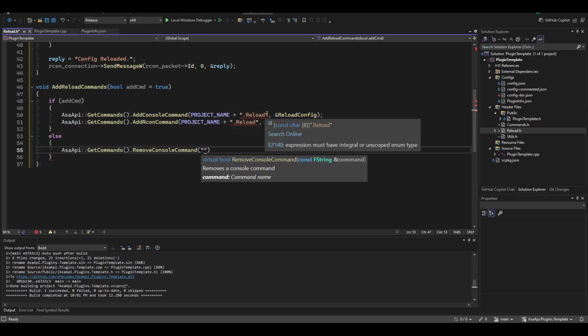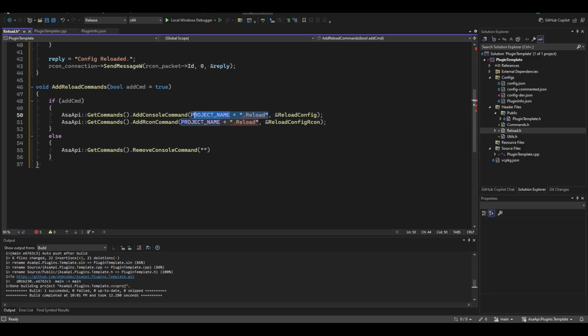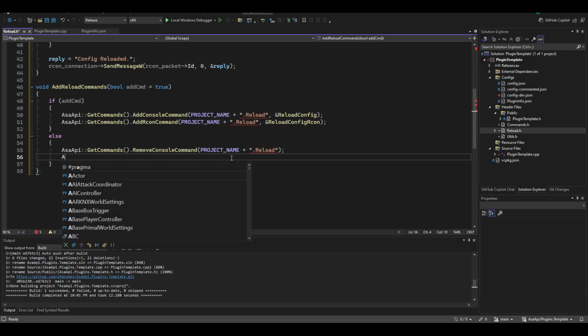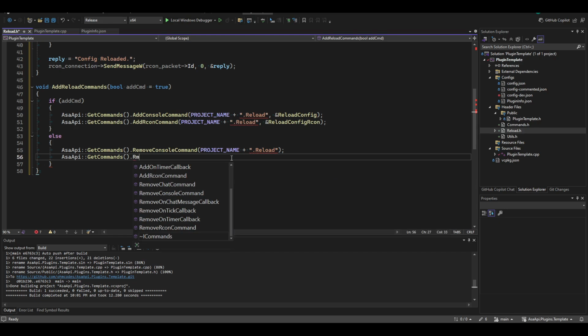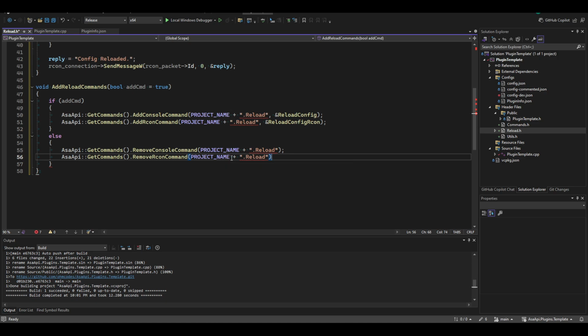So you can just copy paste this, the command itself. You need to remove it. And then the other one, get commands that remove RCON command, then the command. Okay.